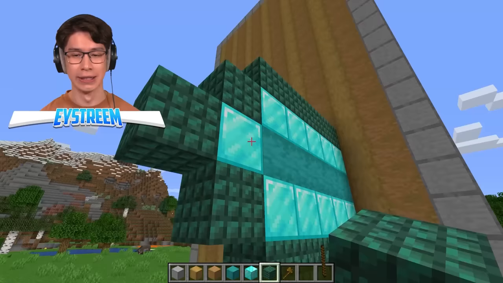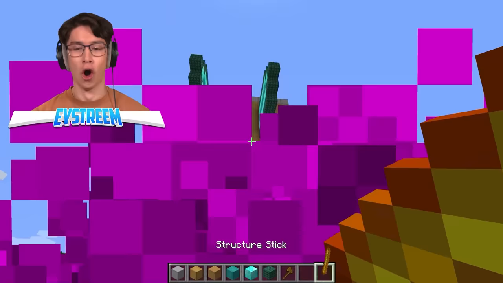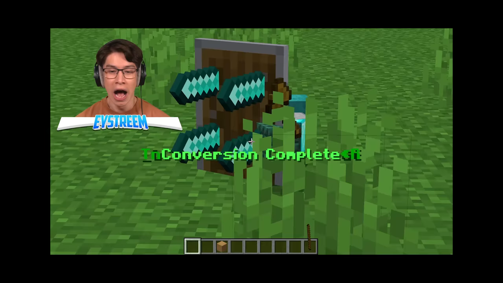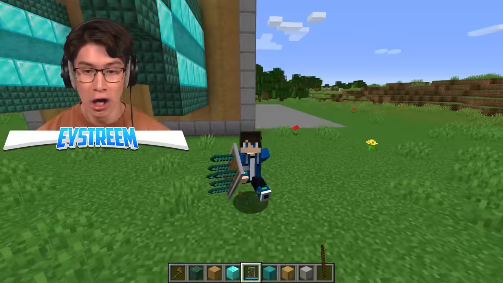So we need a couple more blades. It's time for the big chunko stick. Chunk up the build, baby. Yes, build scanned. Here we go. Give it to me, give it to me. I don't need this trash. I don't want this trash. Oh, that trash I do want. Oh, yo. This is dope. This is actually so cool.